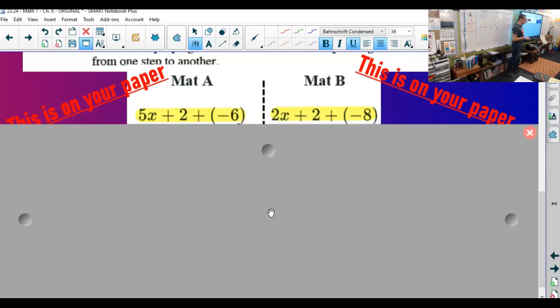So on your paper, you should see this, the mat A, mat B. If I was you, I would draw a little fence down the middle to keep it like, hey, this is left side, this is right side. And when I do things, I got to do things on both sides. Then I would turn to your neighbor and discuss what did they do to go from here to here? What did they do to go from there to there? What did they do to go from that to that? Keep working your way down, asking what did they do?